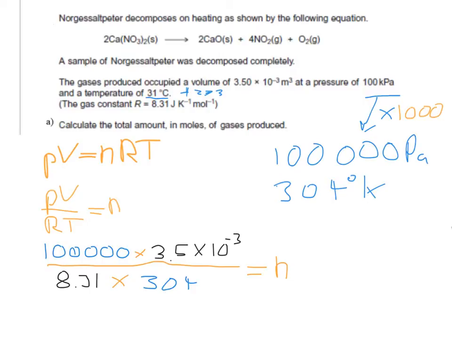When you're putting this into a calculator, remember to put brackets, because otherwise you'll get the wrong answer. You have to times the whole bottom line before you divide. So that should come out as 0.139 moles. What actually comes out is 0.1385, but we round to three significant figures, so 0.139.